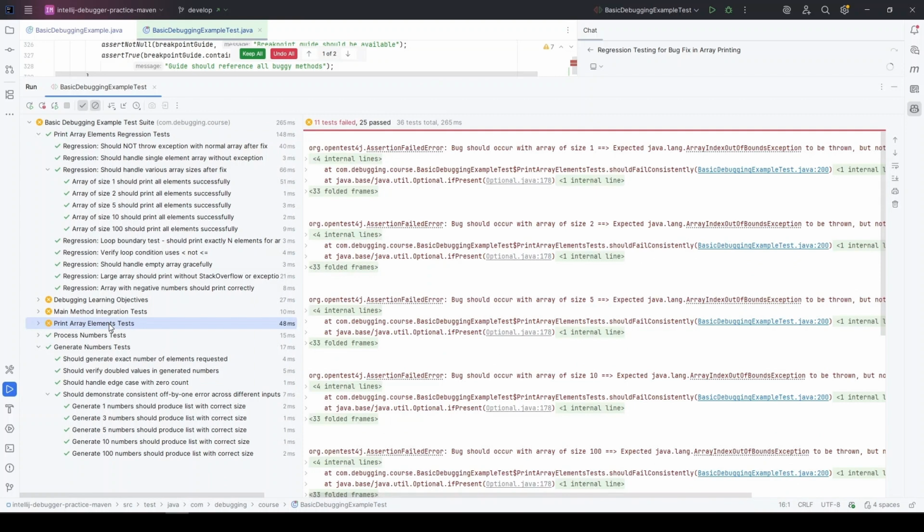Here is why. The new regression test passed because our code now works correctly. The old bug detection tests failed because they were specifically designed to expect a crash. Since our fix stopped the application from crashing, those tests now fail. It shows the test was accurate and our fix was successful. Now, when we are sure about the code generated by Copilot, we can accept the changes.